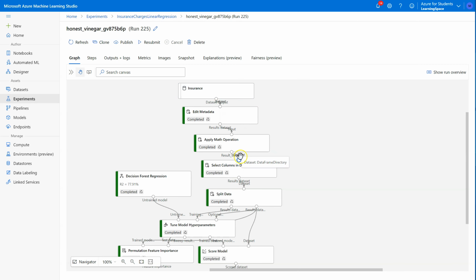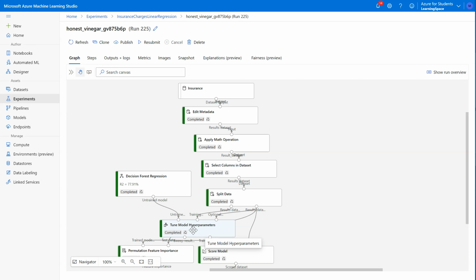But the idea is that we should be able to run this on a schedule so it gets retrained by pulling in new data, automatically taking it through all the same data cleaning steps, retuning model hyperparameters, retraining the model, rescoring the model, and then using that new trained model and deploying it as a web service so that we have mobile apps, web apps, whatever type of app we want that can call this web service, send it data, get a prediction back, and use it to help people make better decisions, whether it's trying to get our customers to choose products, to buy more products from us versus our competitors.